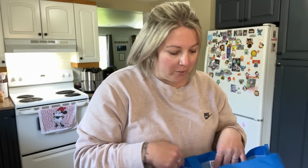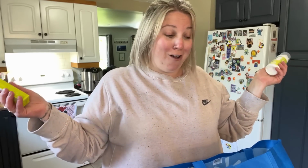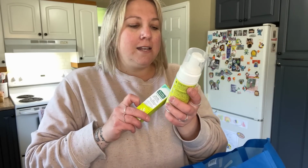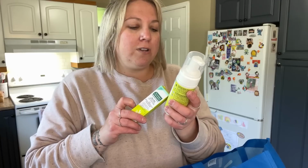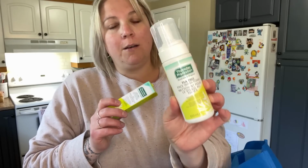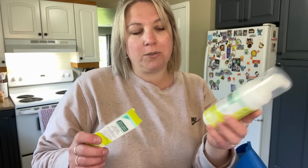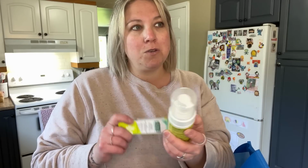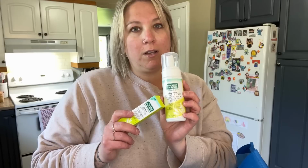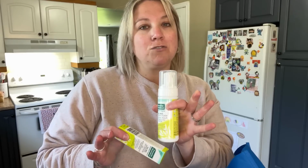Sometimes it's sweaty and oily and sometimes it is completely dried out. Why? I don't know. Also for my skin, this is just all self-care and barbecue sauce. This is Thursday Plantation Tea Tree Face Wash Foam. This is for when I'm not wearing makeup because I use other products too. But I do use a product from Lush that is tea tree oil as well, and I feel like it's good with my skin. My skin enjoys the tea tree oil.